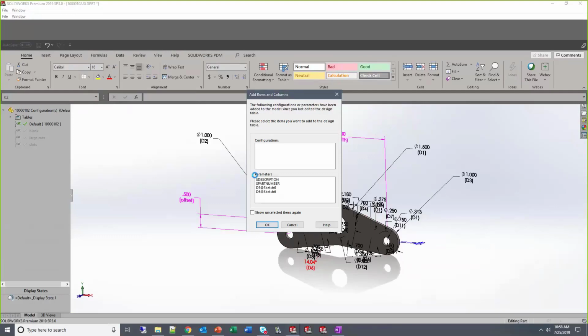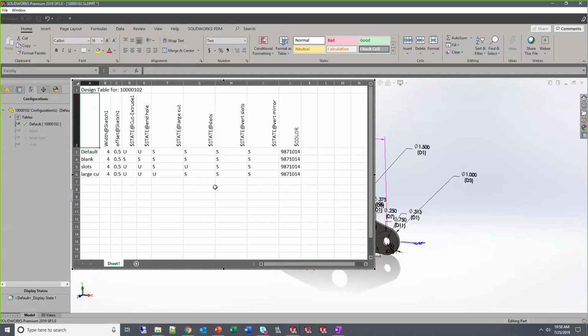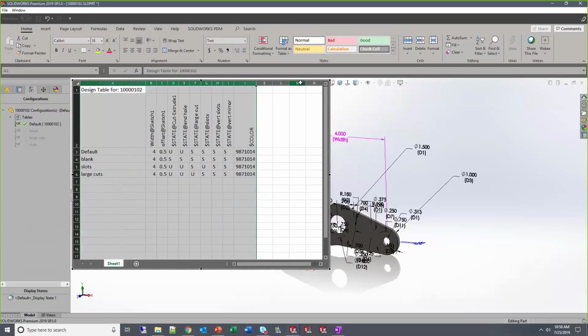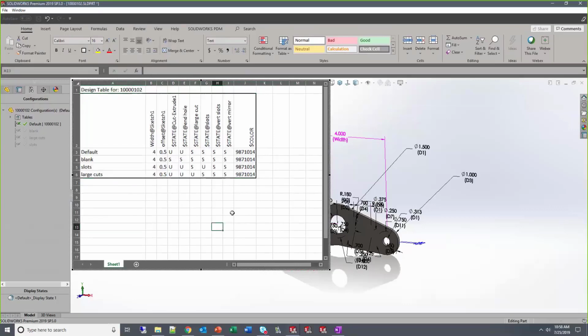So it really keeps going back over and over to that Excel spreadsheet inside the drawing. So this is what we need to clean up. I'm just going to select all of those cells to auto-compress them. You could add your own borders in there, you could add internal borders, all that good stuff.